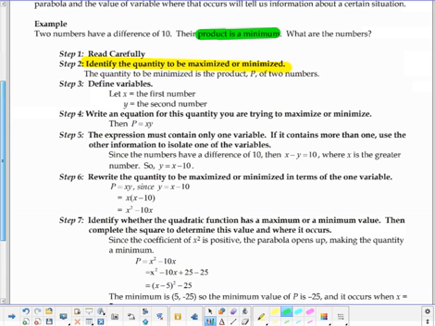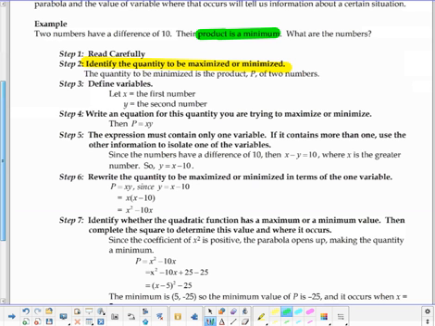And so that's why we make an equation. Because we're going to minimize the product, we want an equation for the product of two numbers. What does it mean to make the product of two numbers? To multiply. And so we made an equation: product is equal to x times y. We're going to start by making an equation with what we're trying to maximize or minimize.